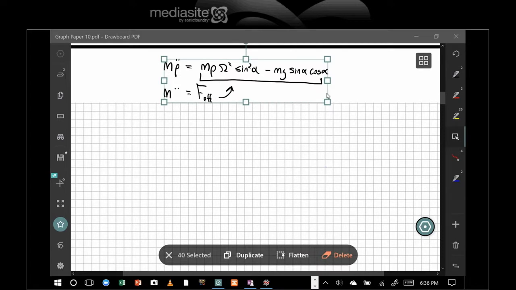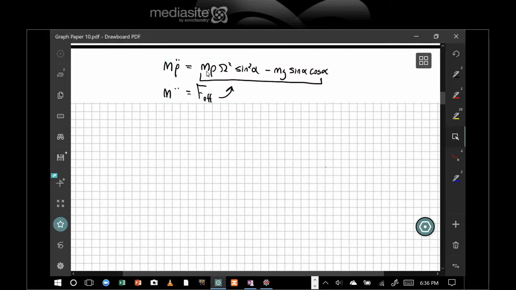Okay, so this is my equation of motion here, and I'm going to call this quantity an effective force. Let's first find equilibrium positions, and then eventually we're going to find the frequency of small oscillations, and from plotting the effective potential associated with this effective force, I'm going to show that the equilibrium position is going to be unstable. All right.